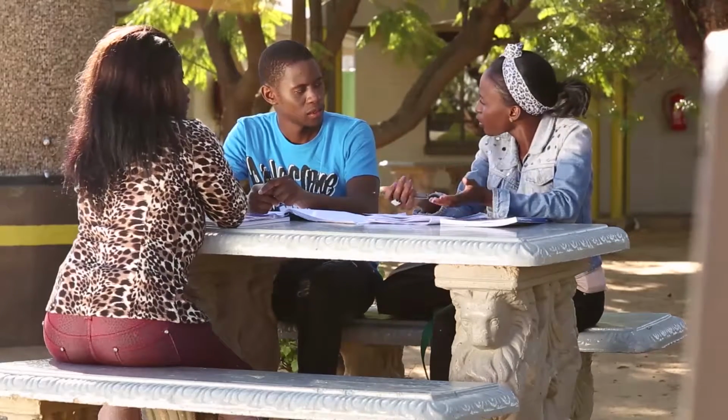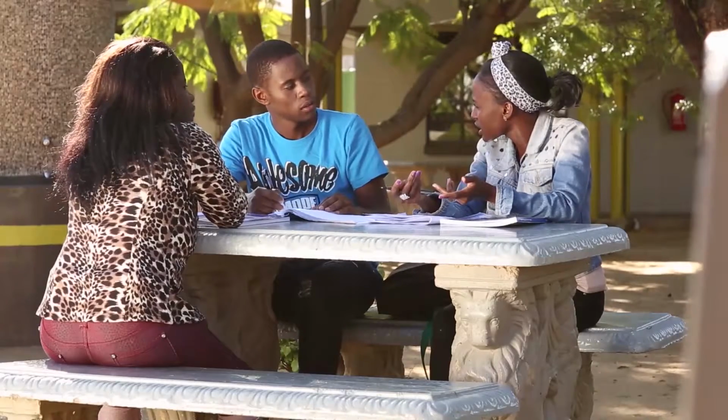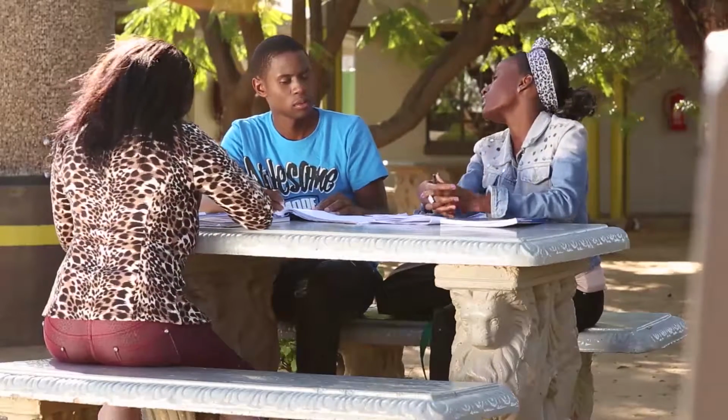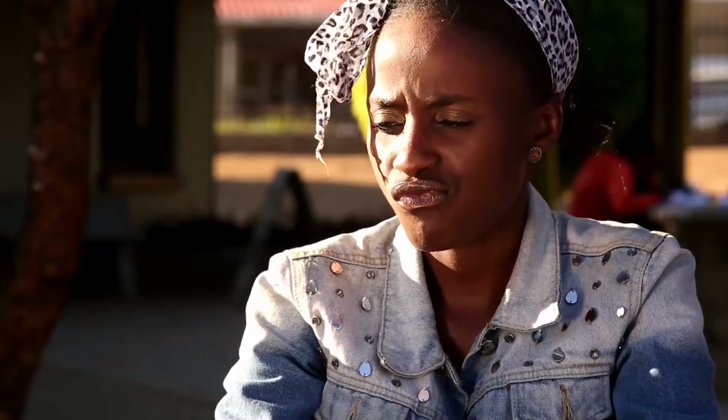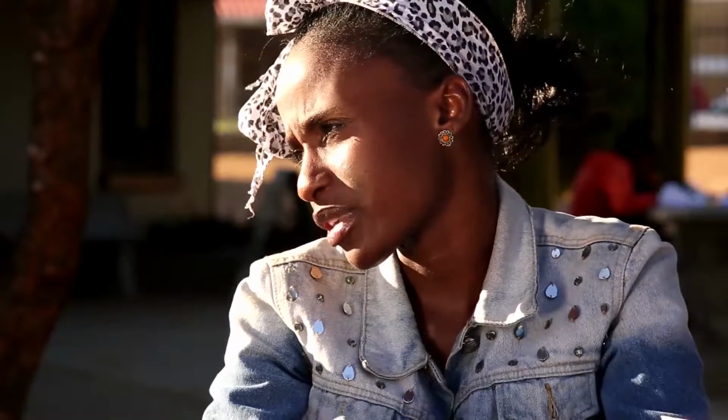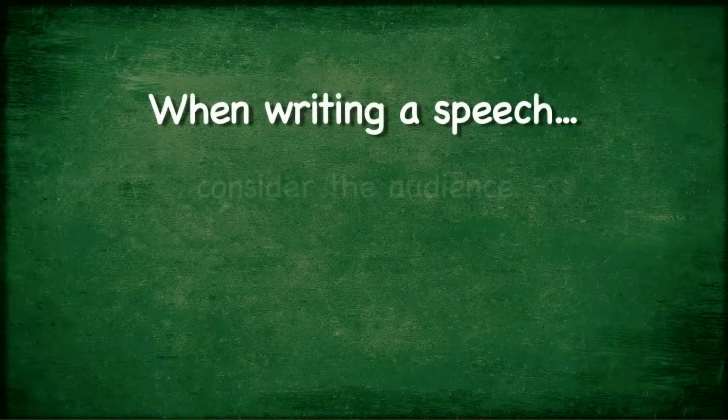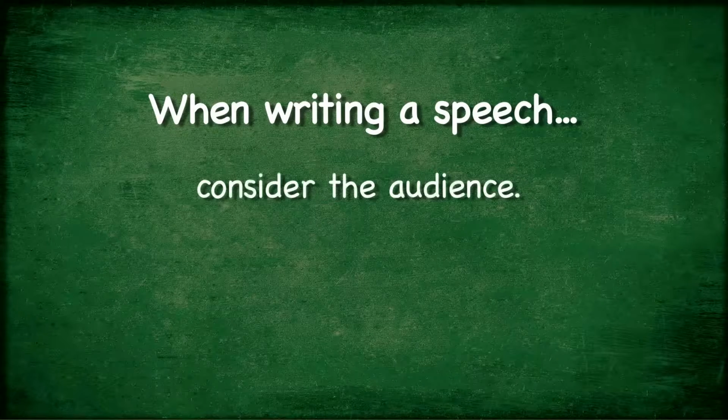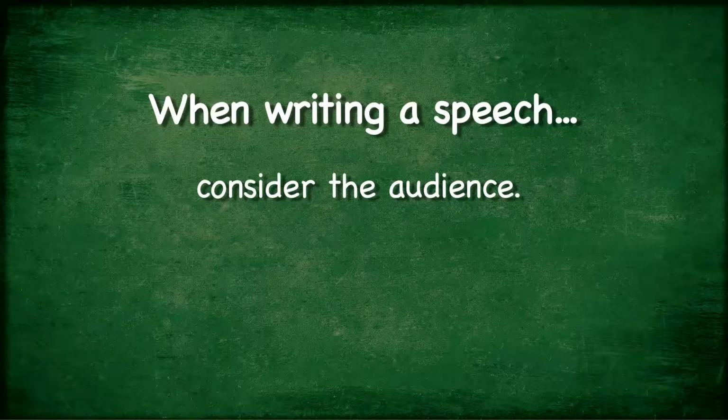Now you'll see that the more you practice the speech writing and talking, the more natural it is going to become to you. What's important when writing a speech is determining your audience. Who's our speech meant for? Obviously for the principal, but in this case, it could also be for the teachers and the learners. So they all are audience.